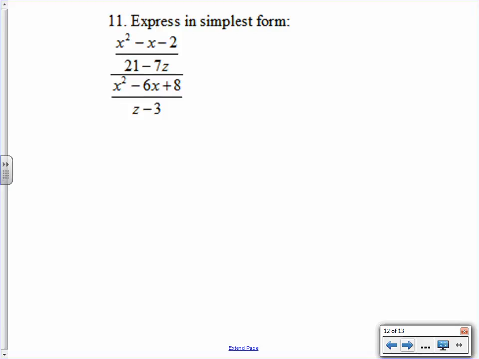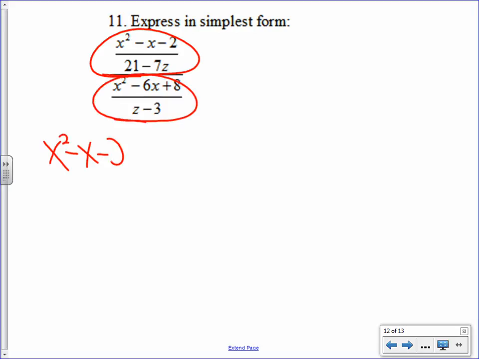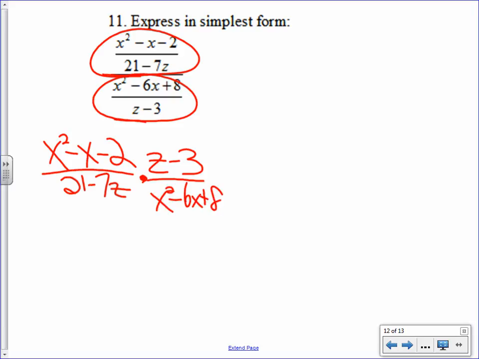Dividing fractions. Make sure you see what's going on here. So this fraction divided by this fraction. So we keep, change, flip. Now it's a multiplication problem. To solve a multiplication problem, we need to factor. If we're reducing or multiplying, we need to factor all the married terms. So I'm going to now rewrite everything, but in factored form.